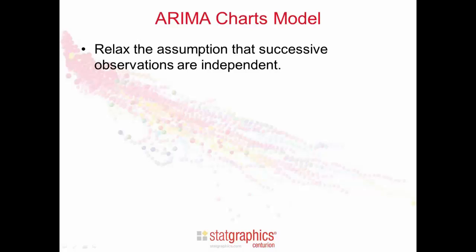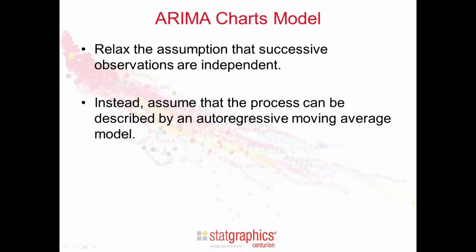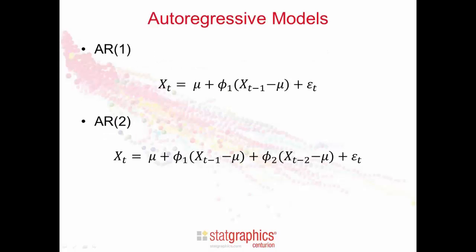The models we're going to use are the same models that Box and Jenkins popularized for forecasting time series, and those are the autoregressive moving average models. Now, to show you a few autoregressive and moving average models, I've written some of the simpler models on the next couple slides. Here you see 2 pure autoregressive models.